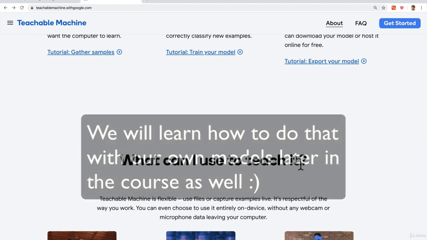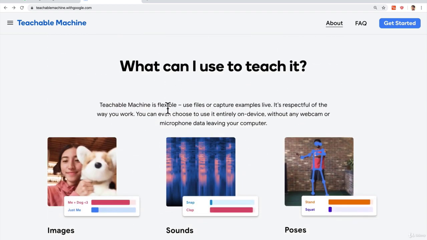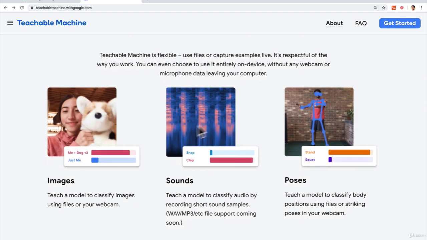We're actually going to go step by step, and instead of just doing something visually, we're going to code and learn how machine learning and data scientists work. But this is a great way for you to understand on a high level how machine learning works. So go off and play with this website, and I'll see you in the next video.